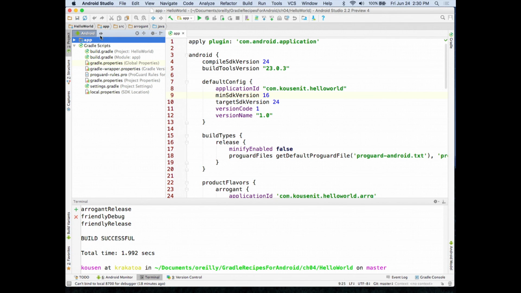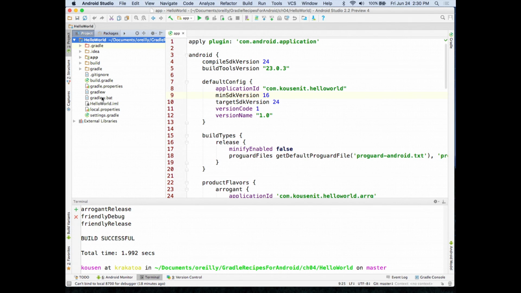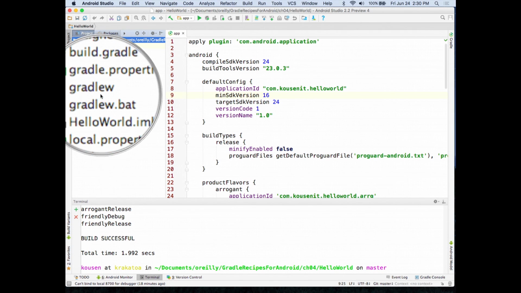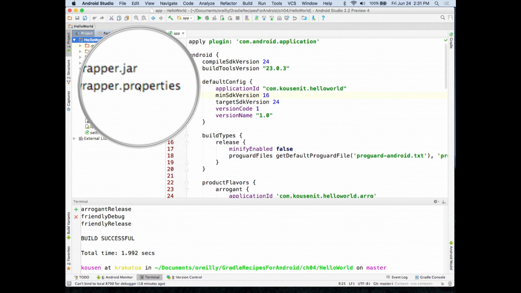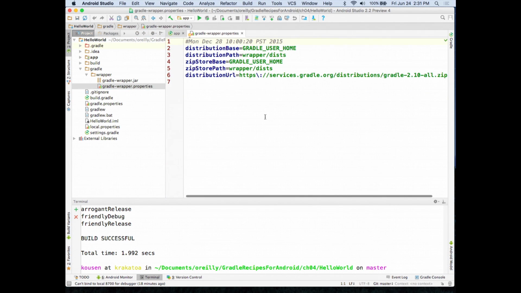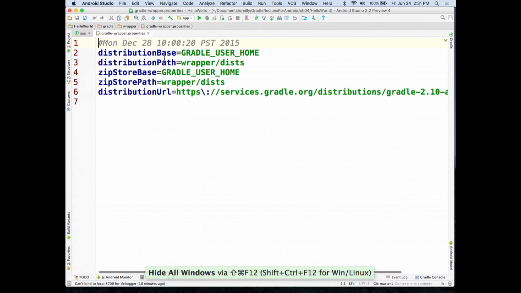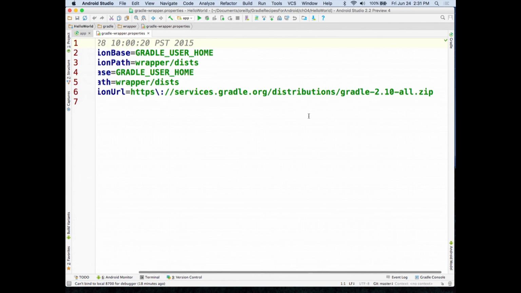Now, if I take a look at mine, this is just a different application, not particularly that one. Let me show it to you in the project layout. So here, in fact, is my gradlew and gradlew.bat scripts. There's also a folder called gradle, which has a folder called wrapper that has the minimal wrapper jar in it, and then the file they care about, which is gradle-wrapper.properties. This file has various settings on it, but the one that matters is the distribution URL. This is the location from which Gradle will download the Gradle wrapper itself. This is true in any Gradle wrapper distribution, not just Android applications.